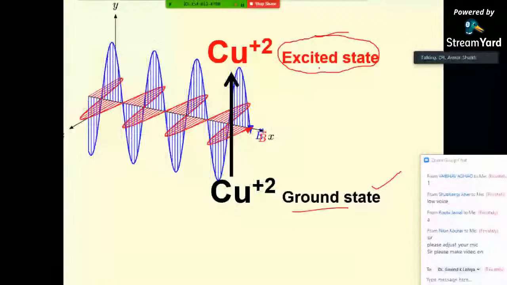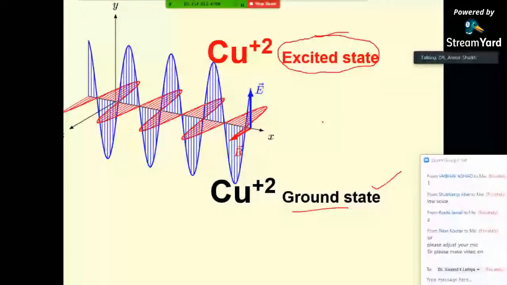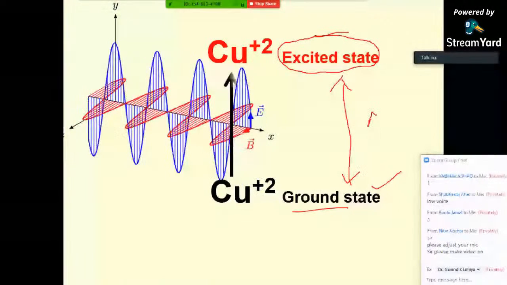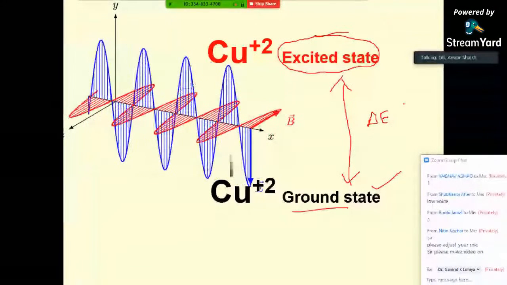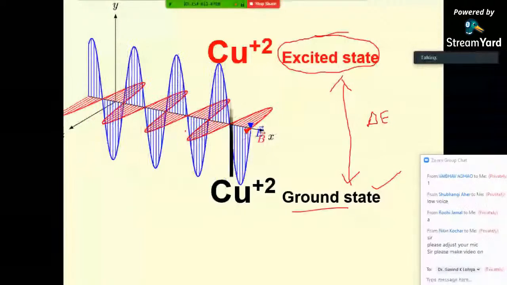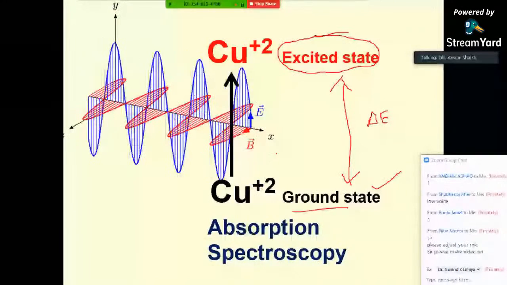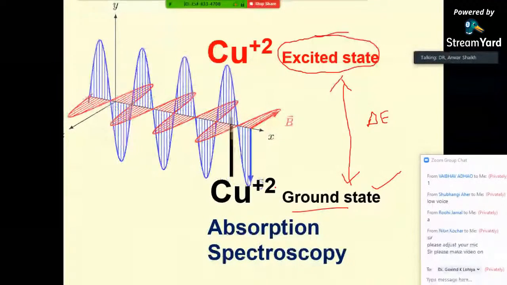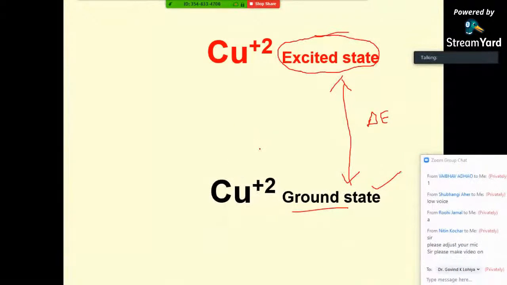Okay, but how much energy it is absorbing is the difference between the higher energy level and the lower energy level. So this is delta E, between the ground state and the excited state, E0 to E1. Whatever this difference in energy is, the same amount of frequency will be absorbed. That's why it is absorbing the energy and going to the higher energy level. Here we are finding out how much energy is being absorbed, how much of each wavelength is being absorbed. So it is known as the absorption type of spectroscopy.